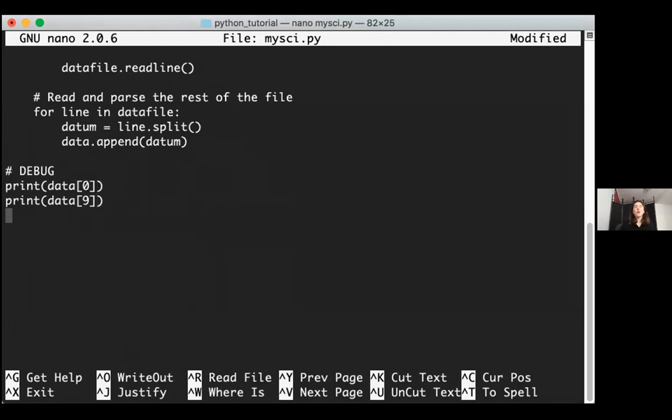And one other trick in Python is that if you wanted to print the last element of your list, you do not have to know how long your list is. You can do negative indexing. So -1 means the last index and -2 means the second to last. I'm going to go ahead and exit this and we can print it out by running the script and make sure that it works as we expected.